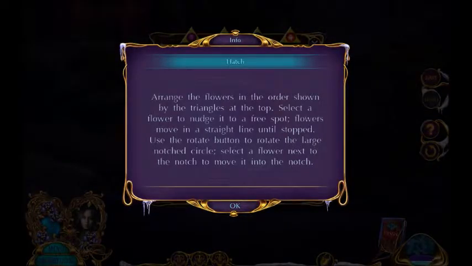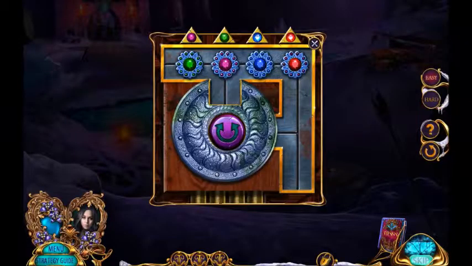Arrange the flower in the order shown by the triangles at the top. Select a flower to nudge it to a freeze spot. Flowers move in a straight line until stopped. Use the rotate button to rotate a large knot circle. Select a flower next to the notch to move it into the notch. Let's see, there's a green one here.